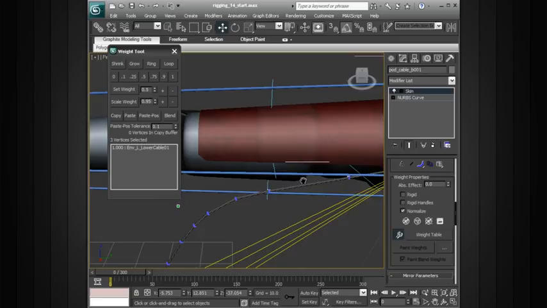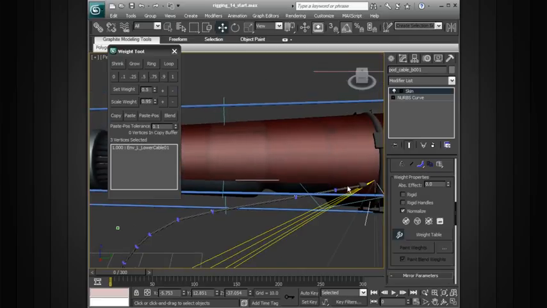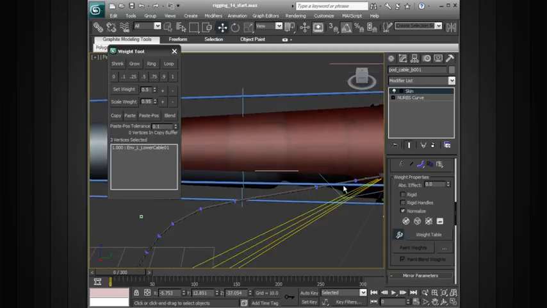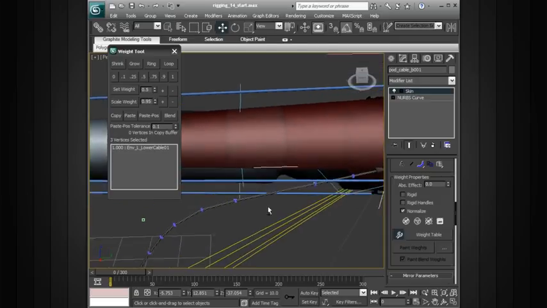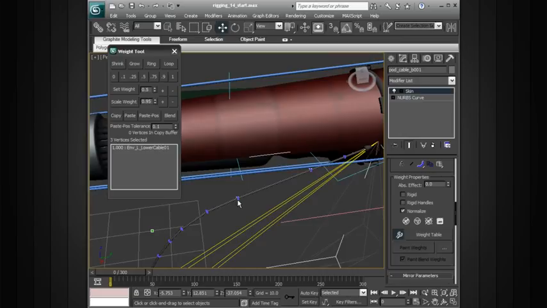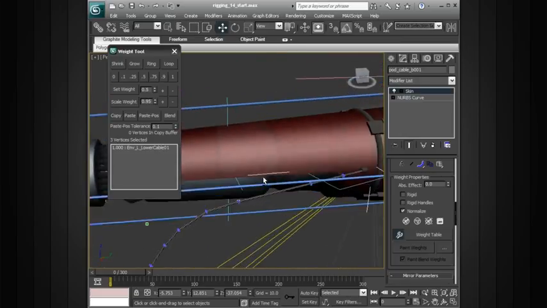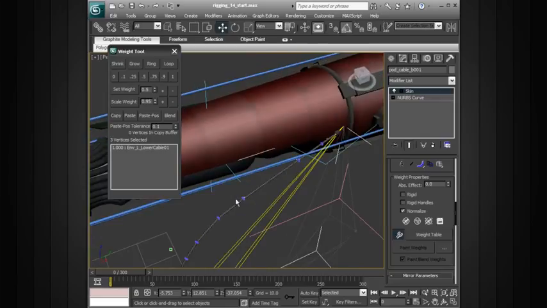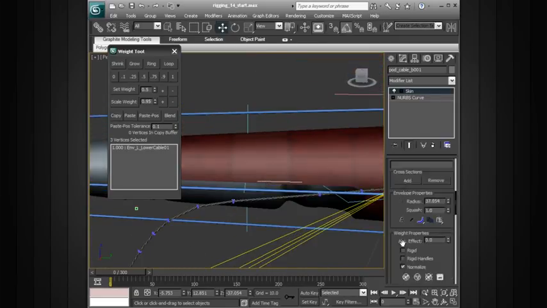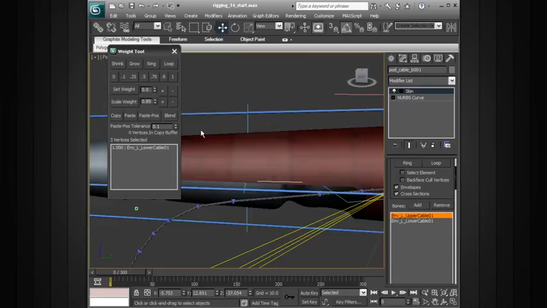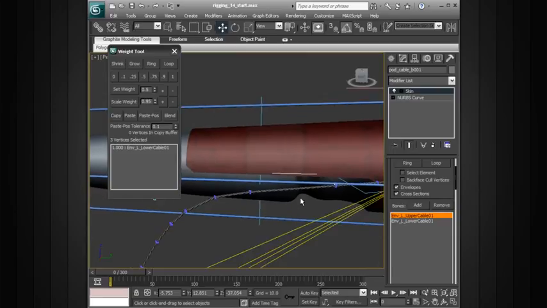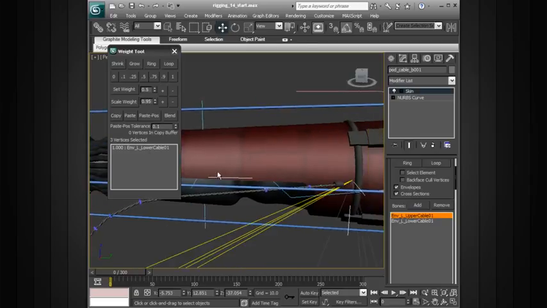We don't want to select the first point because that's what's keeping our cable connected to the engine. So we'll select the 3 following points. The first 2 are kind of hard to see because they're right on top of the blue points, but if you navigate around, you'll start to see them. With these 3 selected, the next thing we want to do is choose the envelope object we'd like to start to add weight to. In this case, we want to add weight to our upper cable. Right now they have a full weight of 100% going to this lower cable envelope control, as we can see from the weight tool.